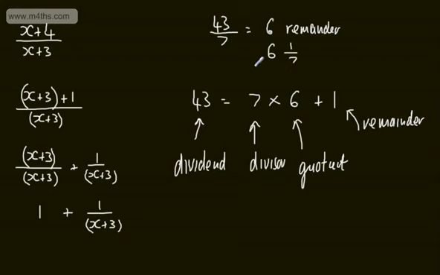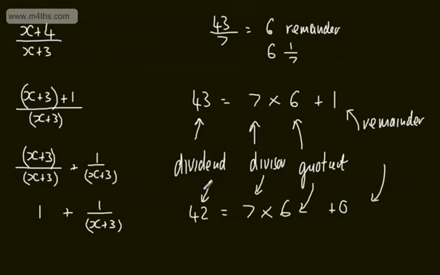In our later work, we will see the consequences of that and how we can use that to solve problems. So for example, if I had 42 and I divided it by 7, 42 is going to be 7 times 6. So our dividend is 42. That is what we've got in the numerator. Our divisor is what we've got in the denominator. The quotient is what we're going to end up having left, i.e. how many times 7 goes into 42, and then we're going to have a remainder, and we can see that that remainder here is going to be 0.